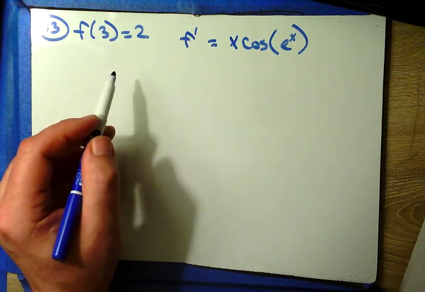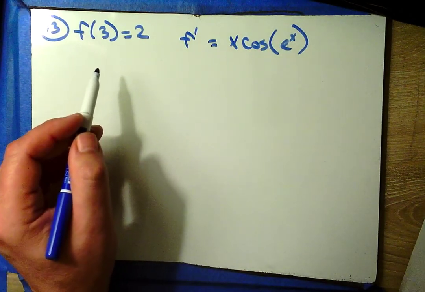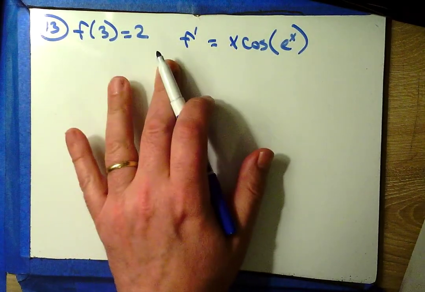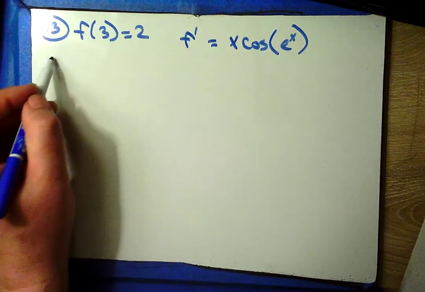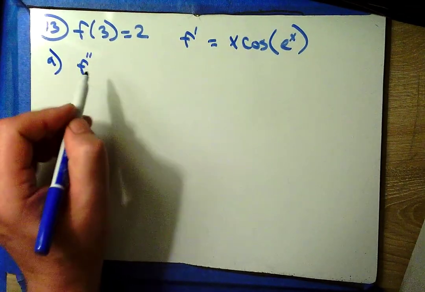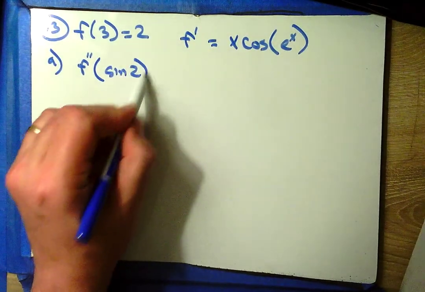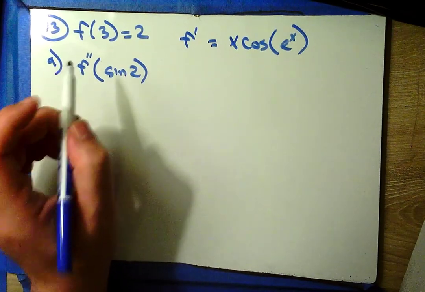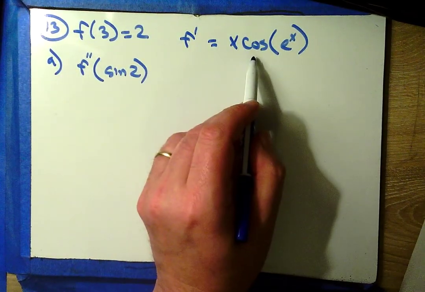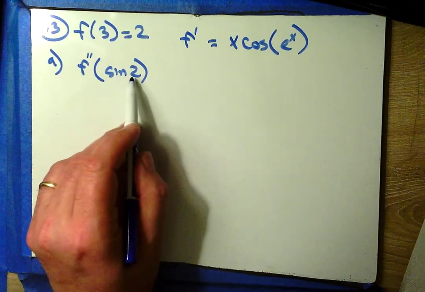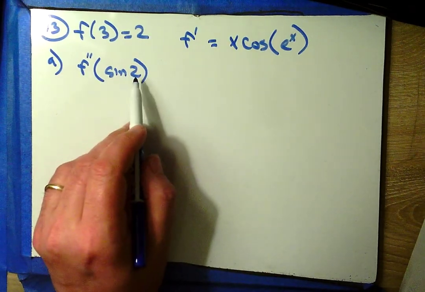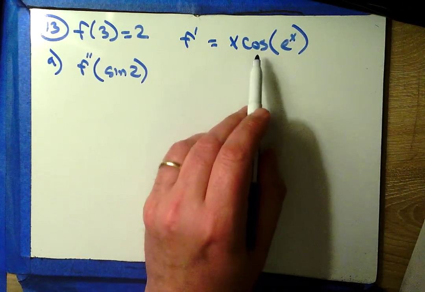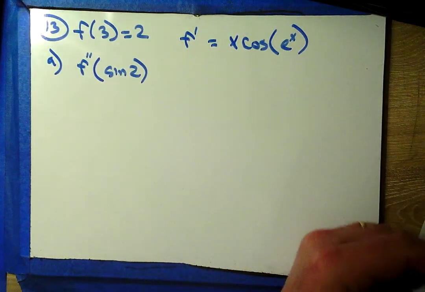I see. So this is like that multiple representations worksheet we had, where we had to be able to understand things both algebraically and from a table. Okay, so part A says f double prime of sine of 2. Express your answer as a decimal approximation. Well, so I've got f prime of x, and they want f double prime of sine of 2. And that just means I need to take the derivative of this, and please, Delaney, don't do it by hand, right? They said with a calculator.